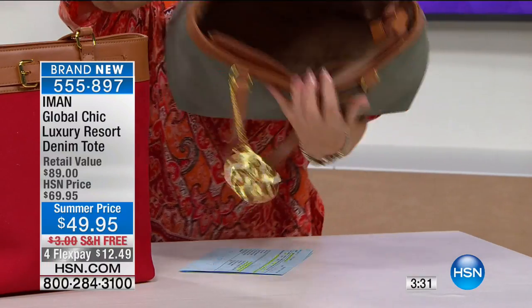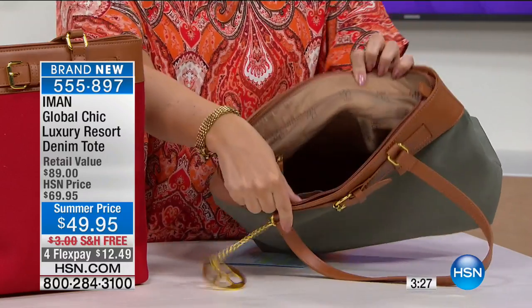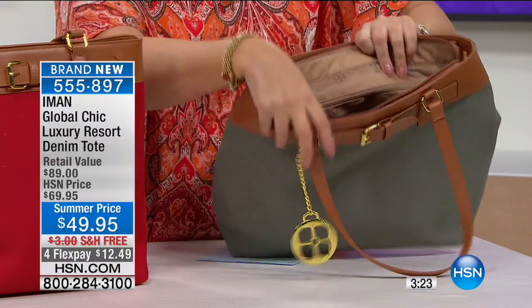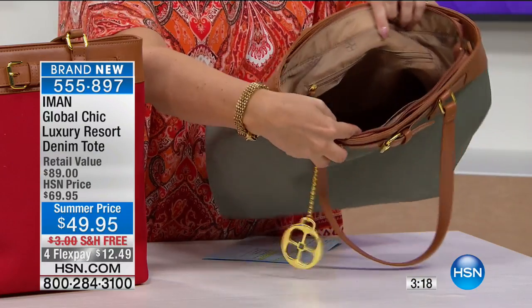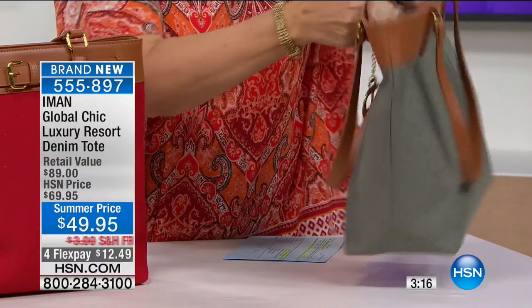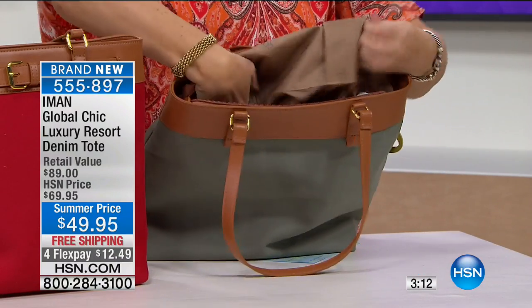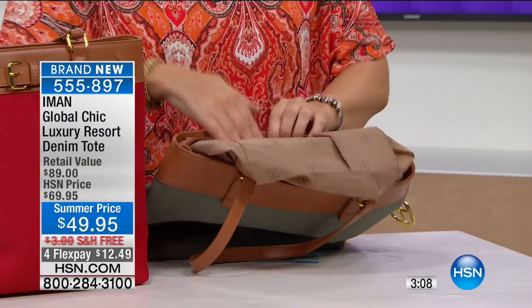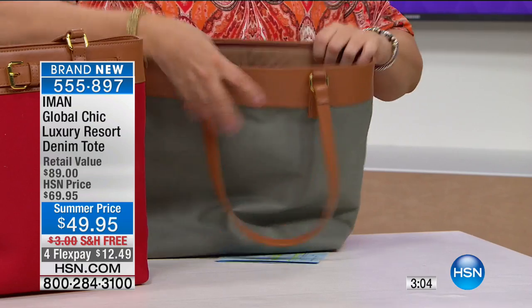So a nice, big, deep bag that you have here. And the lining, I want you to see the lining is light so you can see inside it. I know the lighting here is like, I'm not quite doing this right. There you go. That's gorgeous. So you've got that inside zipper right here for security. And then on the other side, you've got pockets. I'll pull the lining out here so you can see. So you've got pockets so you can put in your cell phone at the ready, maybe some lipsticks and a pen. And then it's just that perfect tote.